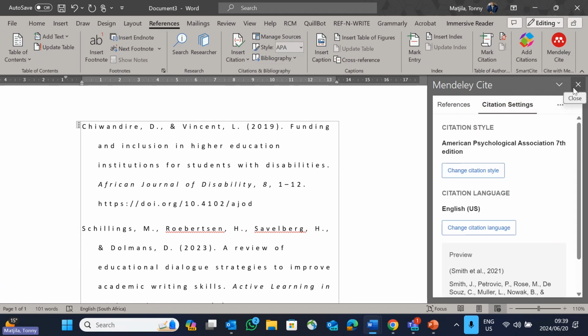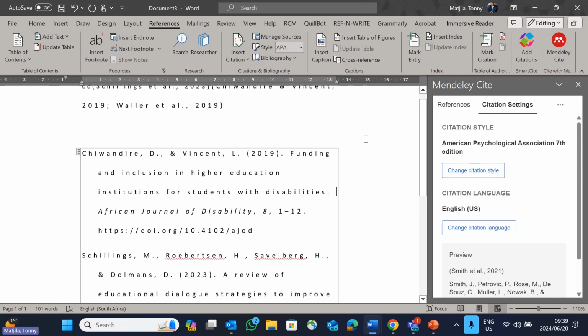So I think as a master's student, Mendeley and RefWorks are much better compared to the Word one, because you can avoid a lot of mistakes, and it will save you a lot of time.